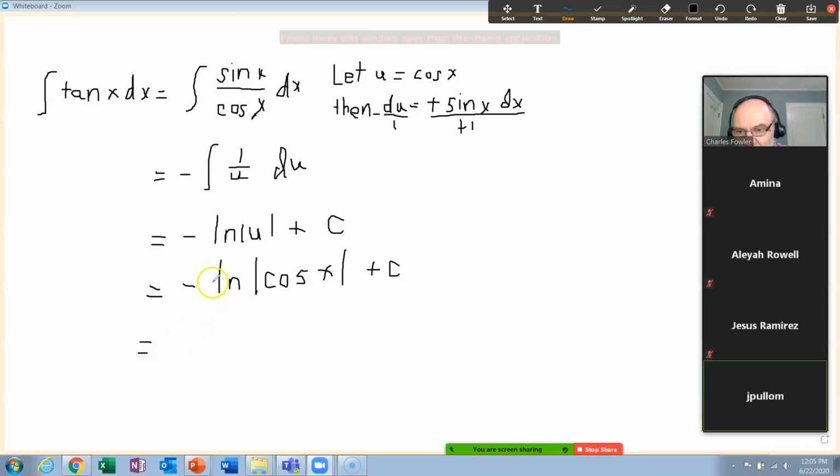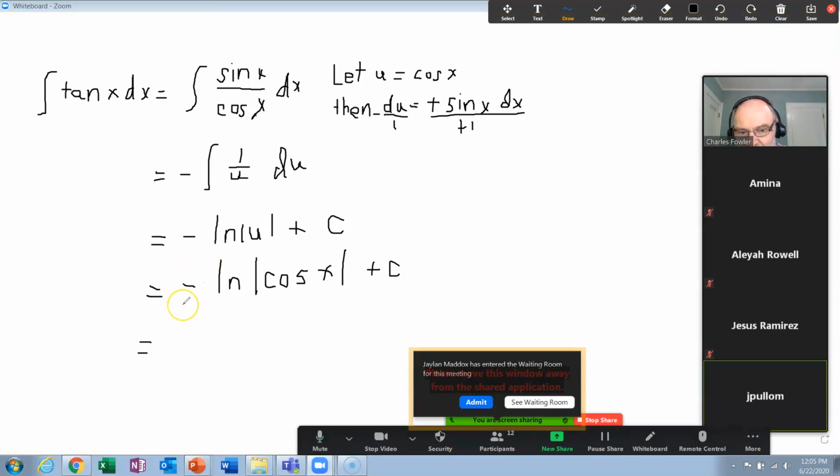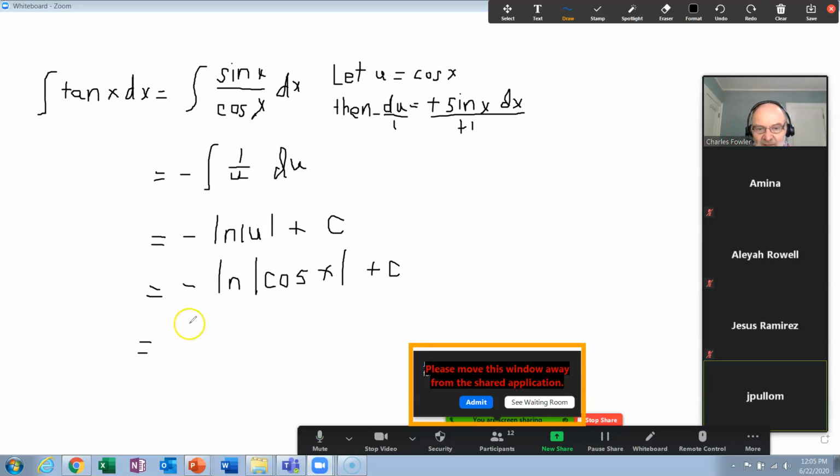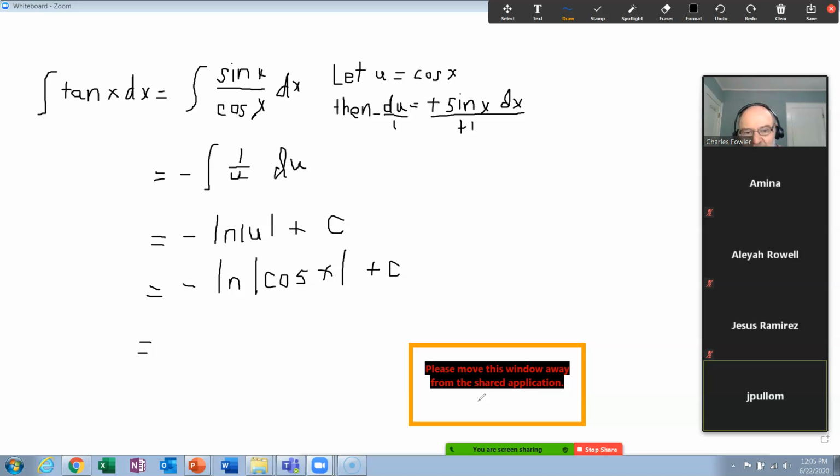Okay, because this minus sign is out here, one of the, oh, here comes Jalen. I got it before they blacked Jalen's name out. So Jalen's here. Oh, I forgot to admit you. I just marked you, but I forgot to admit you. Okay, so Jalen's coming in fairly soon, I hope. Okay.